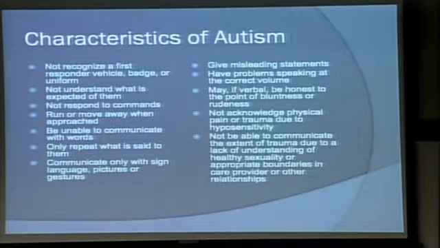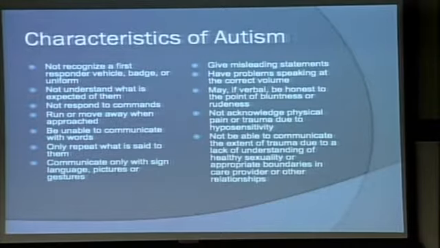Characteristics could include not recognizing the vehicle, badge, or uniform of a first responder and thinking that maybe you were there to arrest them, for example, or somehow take them into custody. They may not understand what is expected of them. They don't respond to commands the same. They may run or move away when approached.